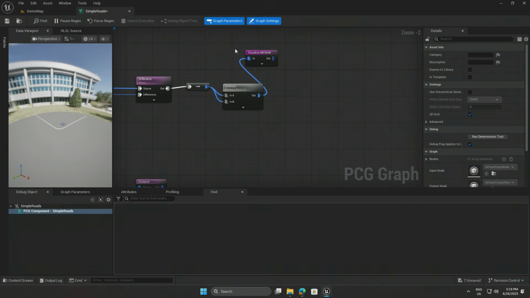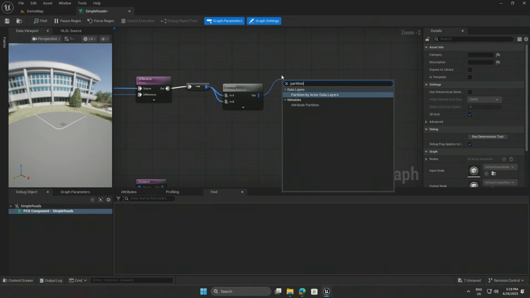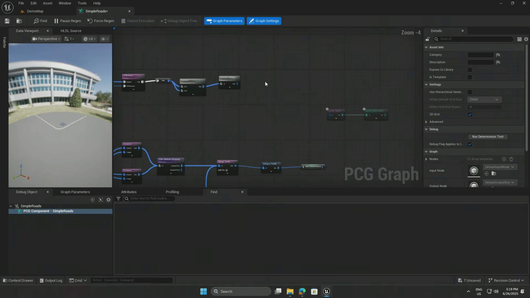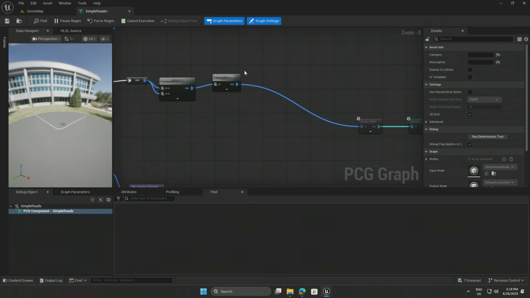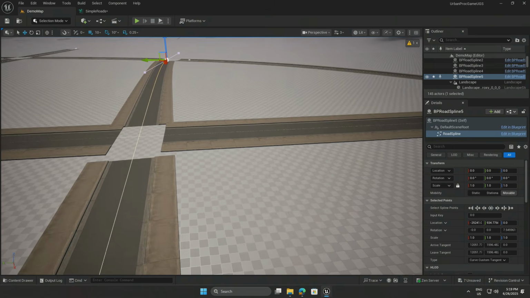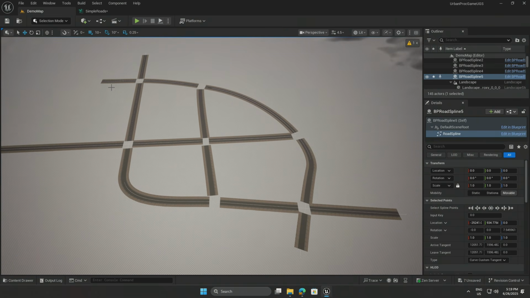So with that in mind, what I'm going to do is run what's called an attribute partition. Again, if you're looking at Epic samples, you'll see attribute partition kicking around quite a lot. If I'm doing a partition on the last value, which is the delta, and if I come back here, we can see that it is spawning those roads, but it's treating each thing as a new spline from this location to this location. Everyone's still with me here? Great, groovy.